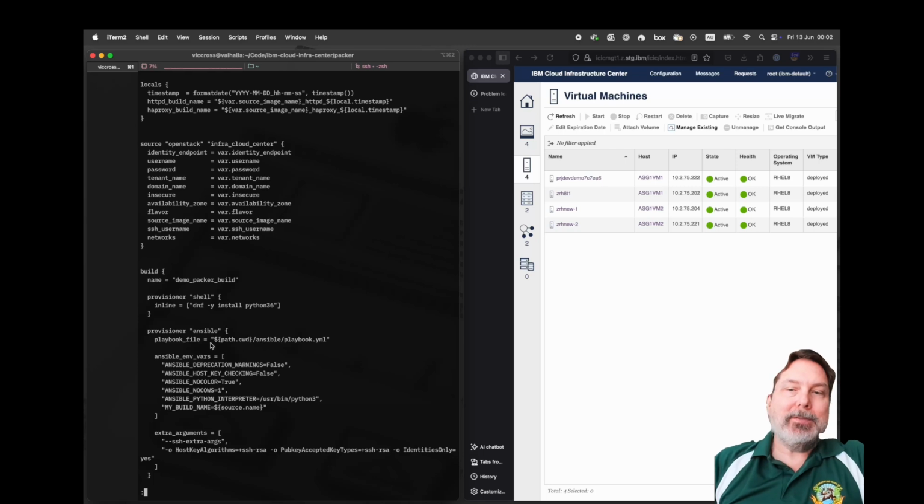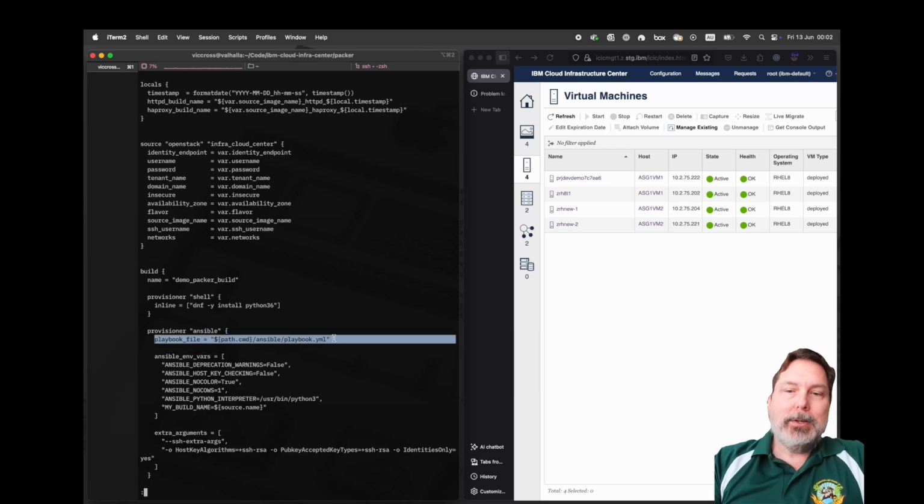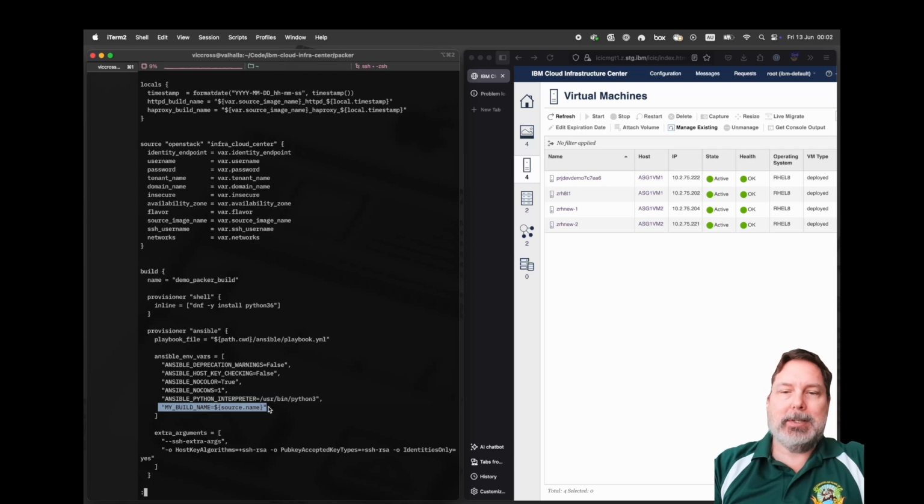So the first thing I have to do is, outside of Ansible, run a provisioner to actually set up the base Python so that we can do the later stuff with Ansible. So the Ansible part is actually what's highlighted on the screen here. So this is using the Ansible provisioner to call out a particular playbook that is going to do the customization that I need to, and I'll show you that in a little bit of detail.